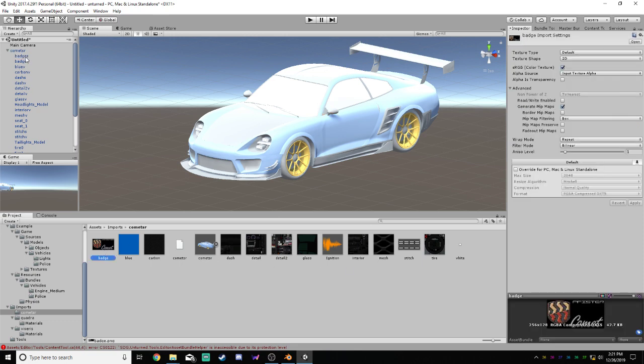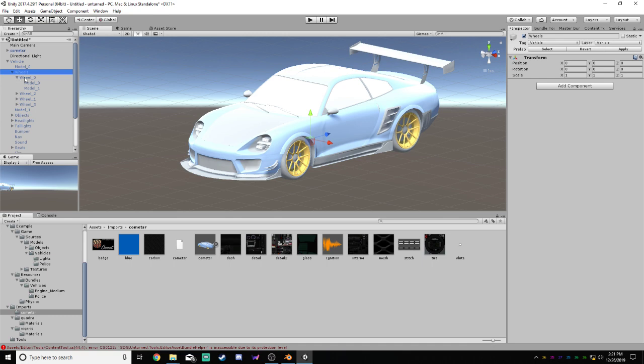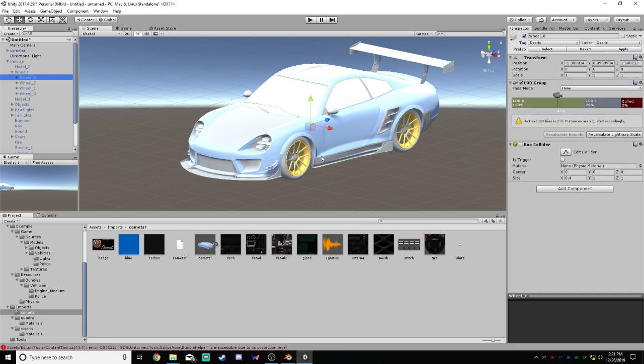Badge V stands for vehicle. Let me explain what this stuff is. Model 0 and Model 1, that's your vehicle stuff. Your wheels, wheel 0 and 2, 1, 3. 0 is this one, 1 is this one, 2 is this one, and 3 is that one.